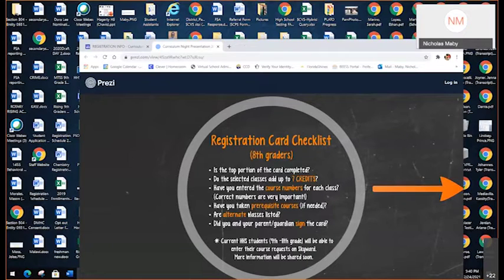You want to make sure you have alternates, and we want to make sure someone at home has signed the card, because ultimately we are public school. We want to defer to the selections that you make. If a teacher has input their recommendation on a class and it is not the course that you want, for instance, your 10th grade English teacher says they think AP Lang is the best choice for you, and you're leaning towards honors English, you do have the opportunity to put in your course request, and we will defer to the parent guardian over our teacher recommendation.